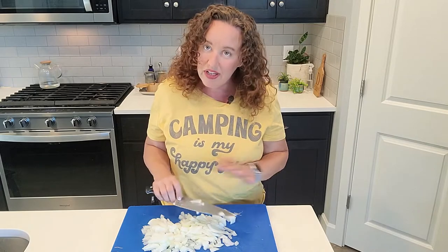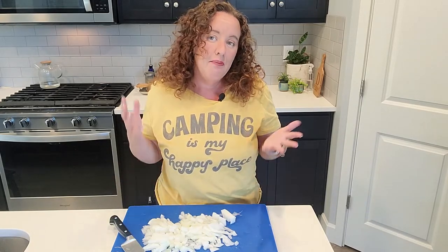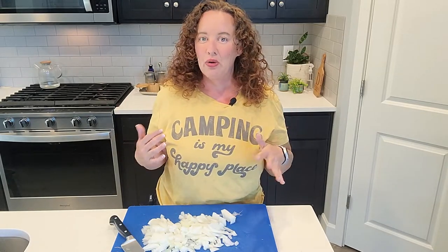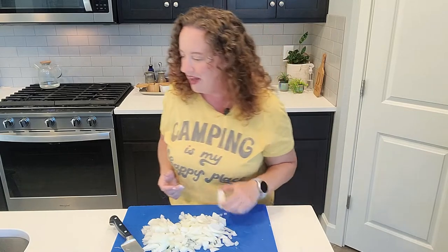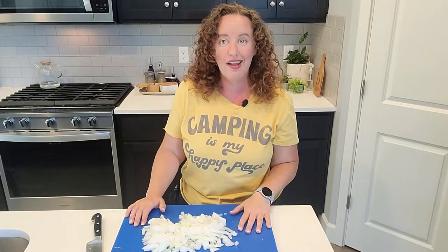Now I have never eaten this TV dinner — I actually don't tend to go for frozen entrees very often. So I'm taking a guess at what the end product is going to be. I got an ingredient list from the back of the box, and so we are going to try to reconstruct Shane's warmies. I hope that one day they will be able to make this and hopefully it will taste at least somewhat like the dish he is craving.